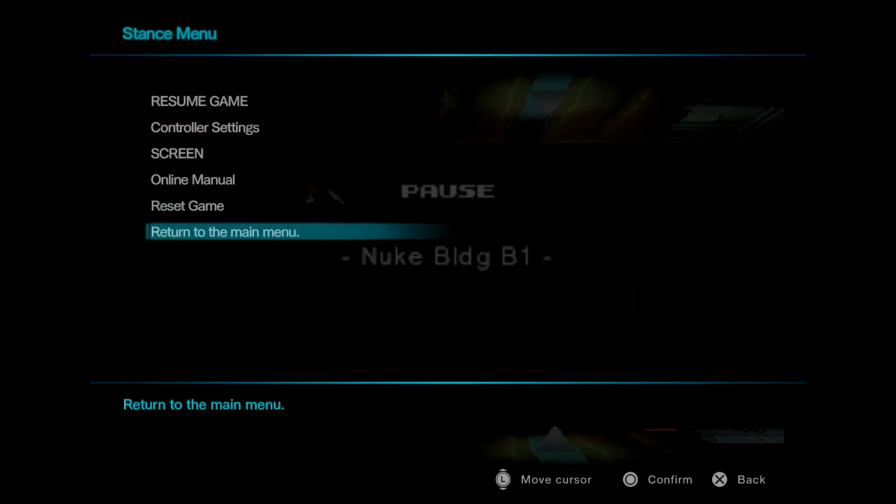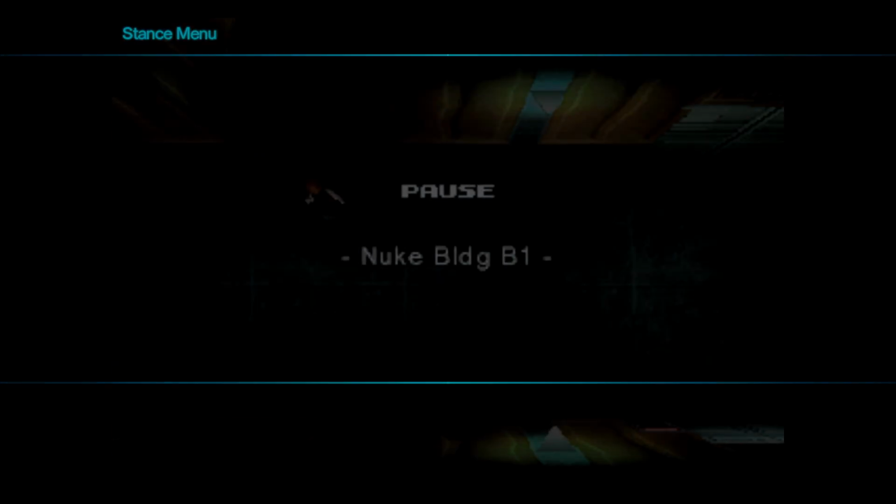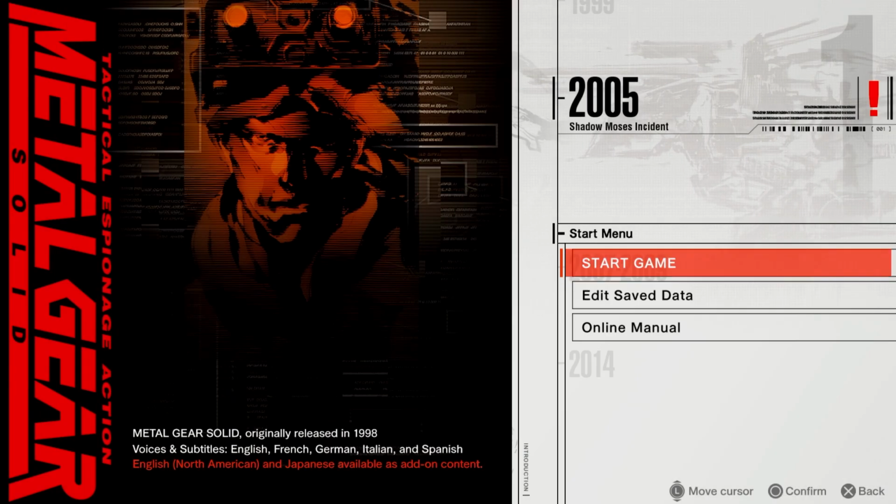Before we continue this episode, I just want to show you a little trick. If you press L1 and R1, you're going to open this stance menu. We just saved at the end of the previous episode, so we're going to go to the main menu. I'm going to show you a trick in this game.